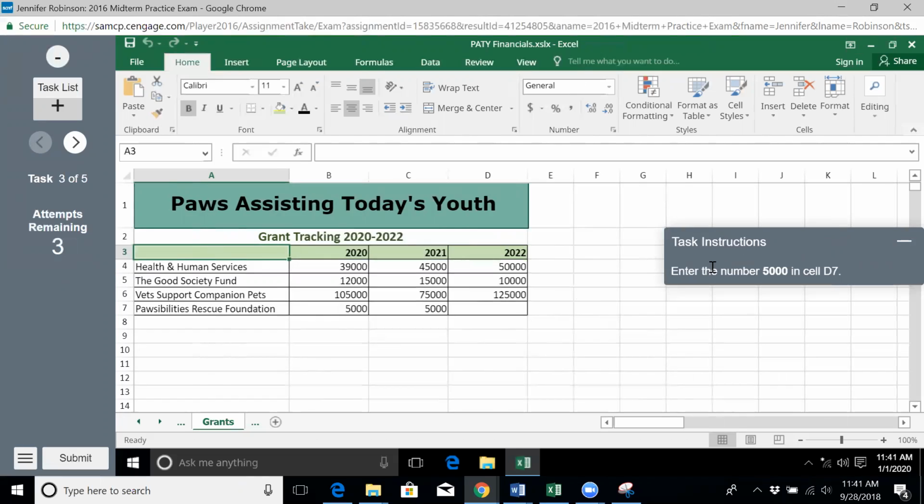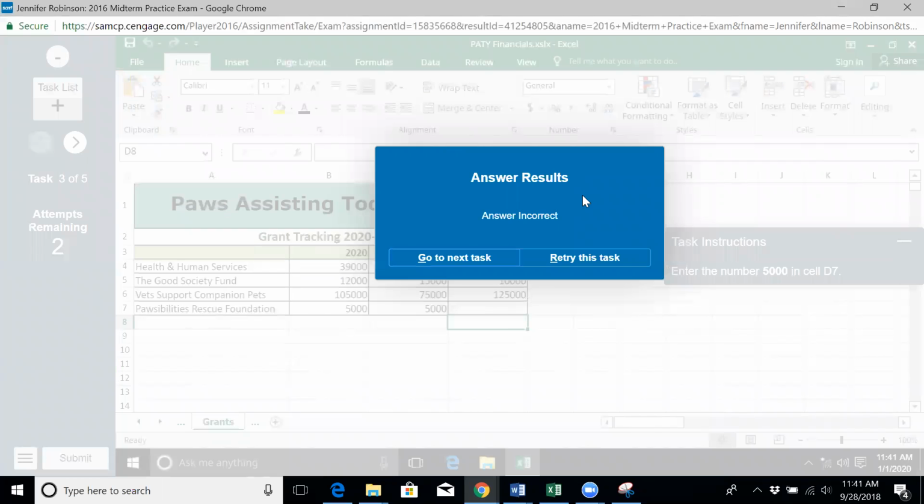So in this task, instructions say enter the number 5,000 in cell D7. So I go to D7. I've typed it in here, and to enter it, I actually need to hit enter. It says incorrect because I typed in the incorrect amount.